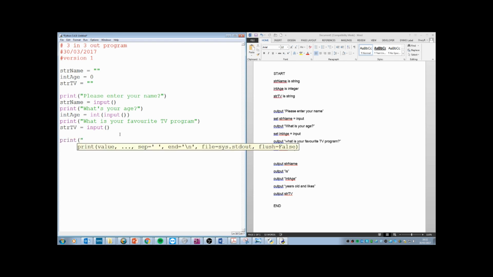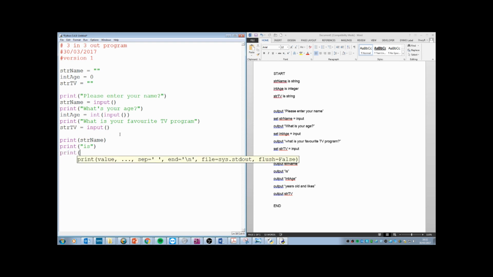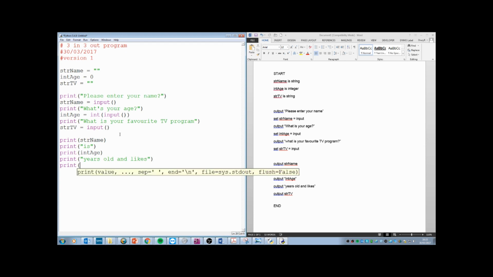So we can go print str name, print is, print int age, print years old and likes, and print str tv.